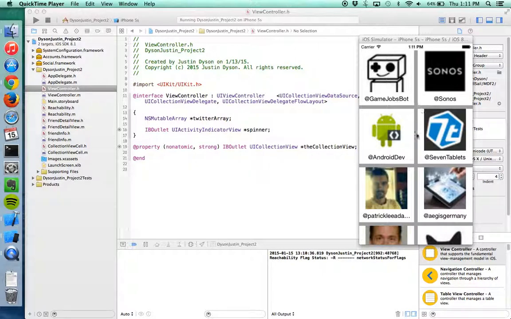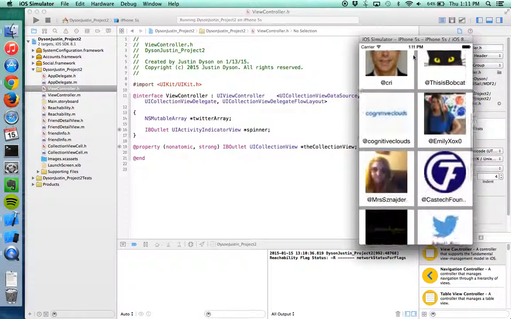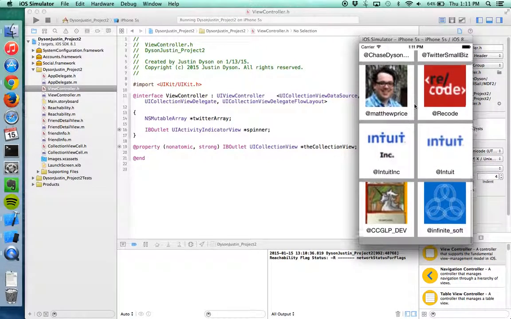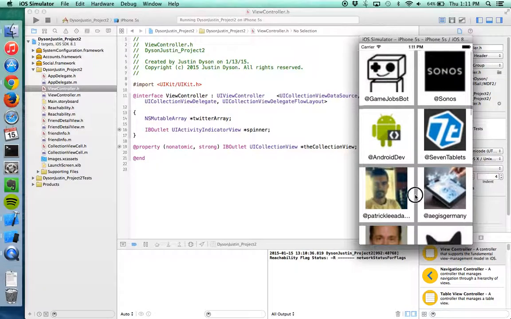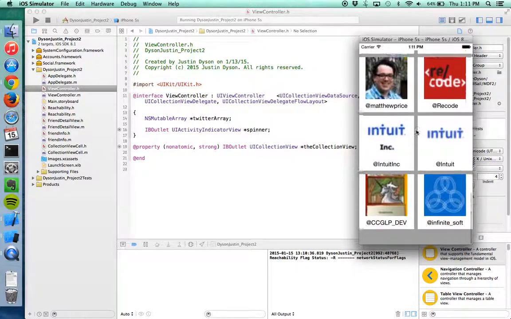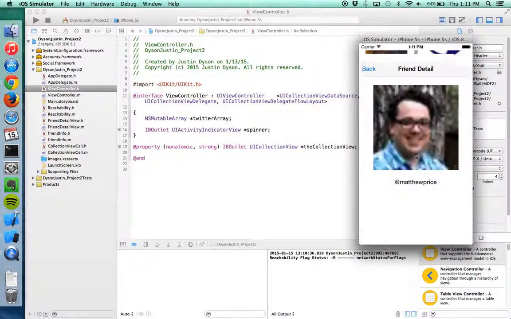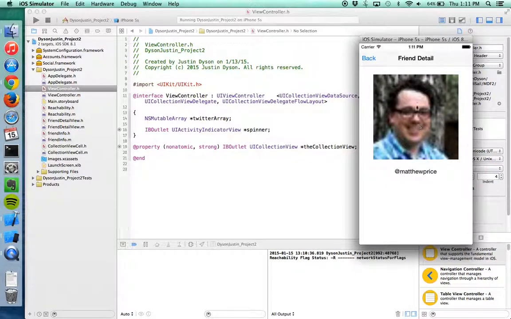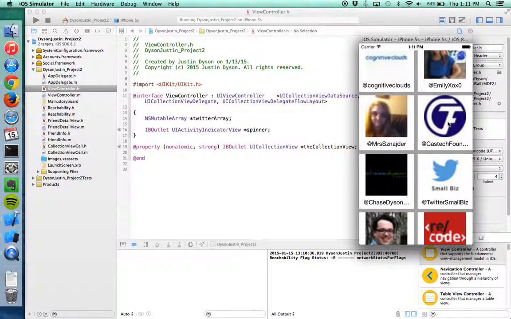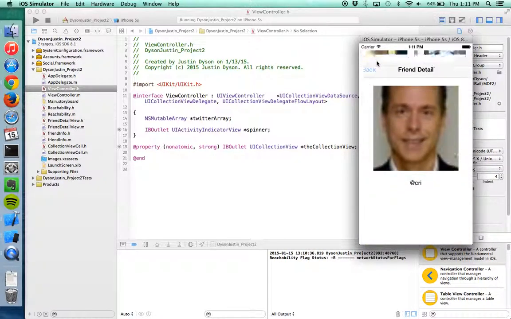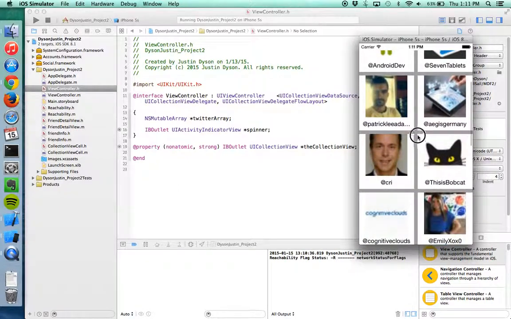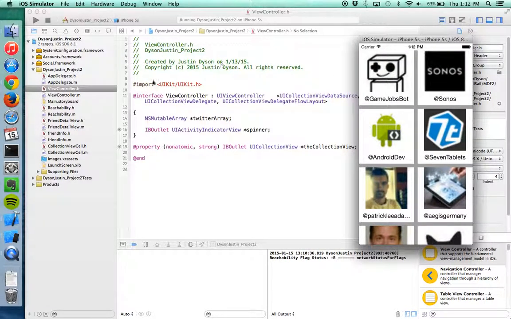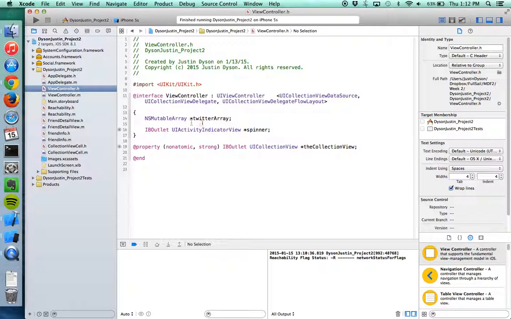So when the app launches, what you're going to get is two columns in a UI collection view. In each column there is all of my friends, or at least 20 of them, on Twitter. So you can click on one, it'll pull up their image or avatar, and then also their screen name. And so you can do this for all of your friends, and you can kind of see who they are. What's funny is I don't actually recognize half of these people. But anyways, that's the application. Now let's take a quick look at the code.